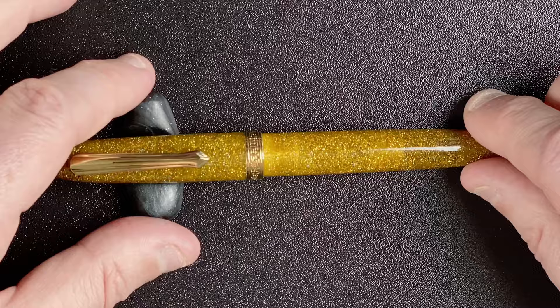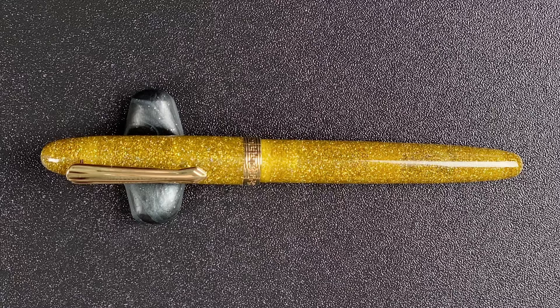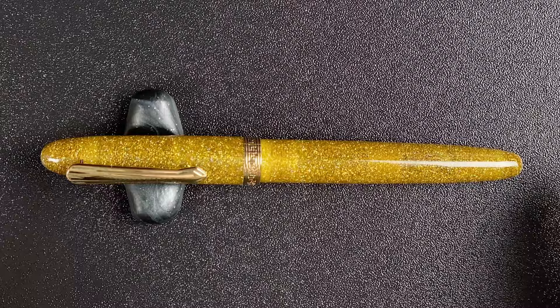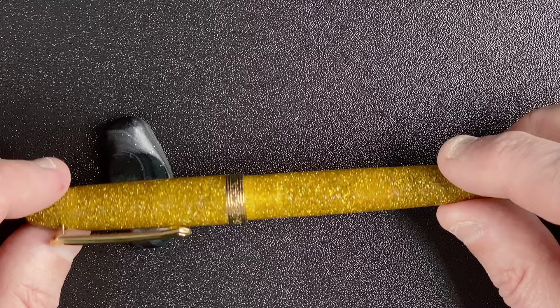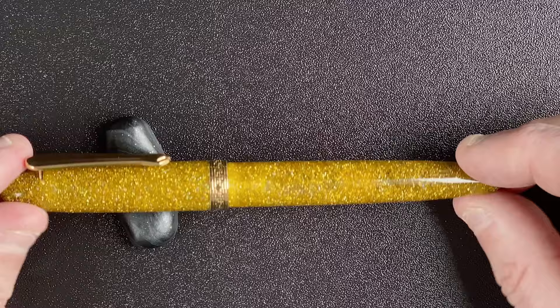Fetching a pen stand, let's get that on there. This is the Nowall Key West Isla Morada. There is a blue version of this, but I deliberately went for this colour because I thought it looks really different — and it is, isn't it? Looking at it, it looks absolutely gorgeous. I'm going to call it a gold sparkle colour. There are gold sparkles on a gold background, but there are different shades in there — some paler shades, which could also be where the light's reflecting. That's so nice, and it's different from the normal pens I would buy.